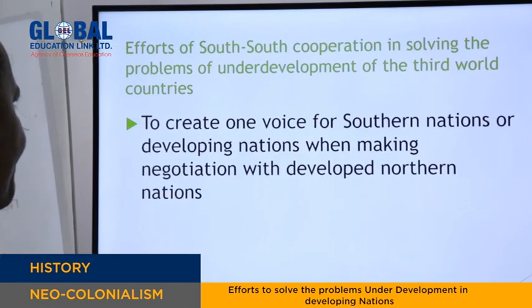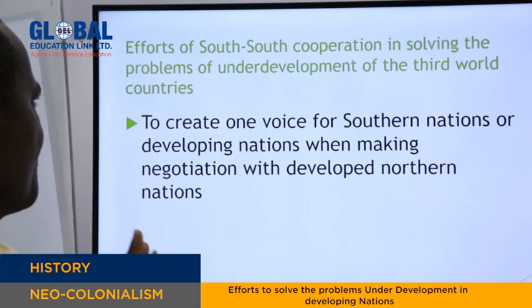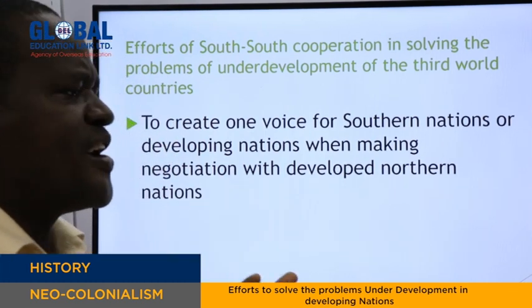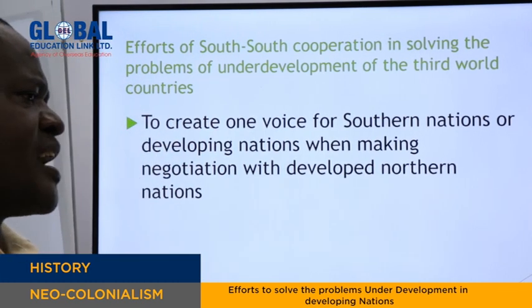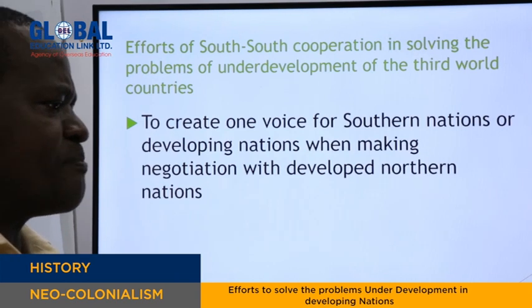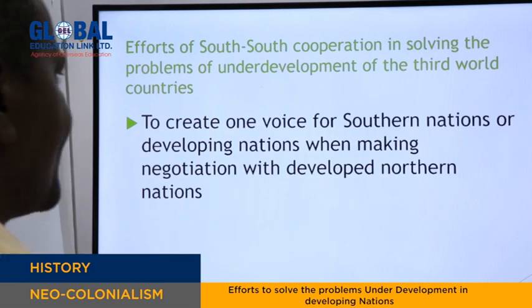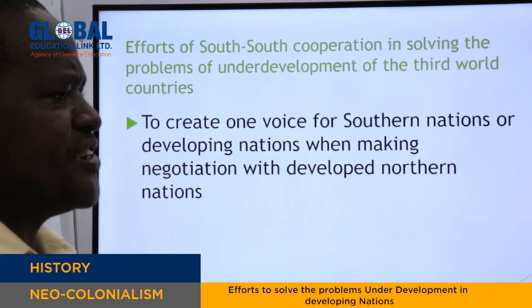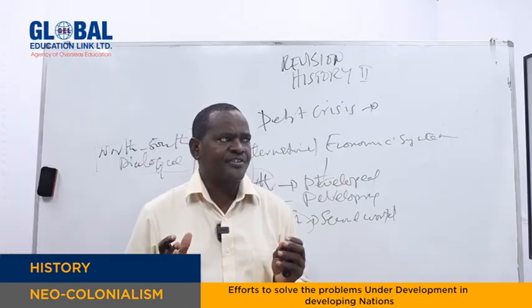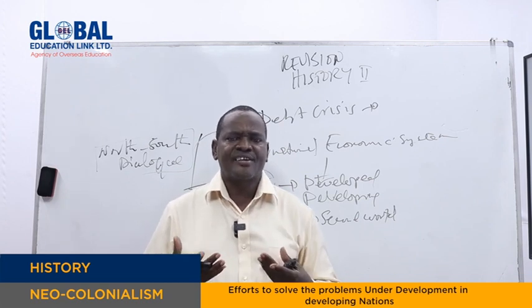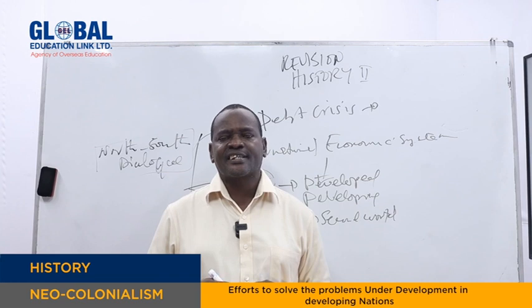My dear students, let's now look at the effort of South-South cooperation in solving the problem of development of third world countries. What did they do to solve the problem of underdevelopment of third world countries? The first way was to create a greater voice to the southern nations, especially in the international platform.